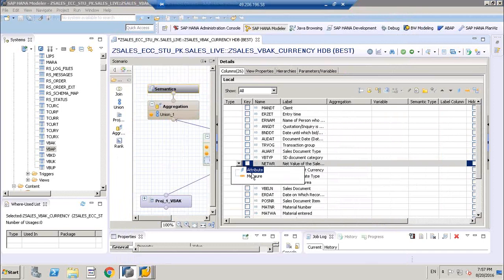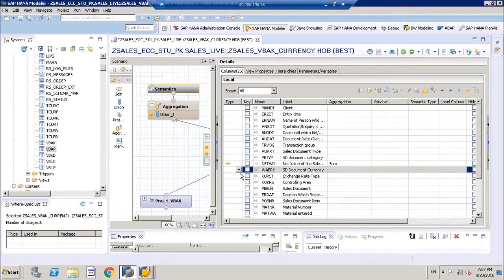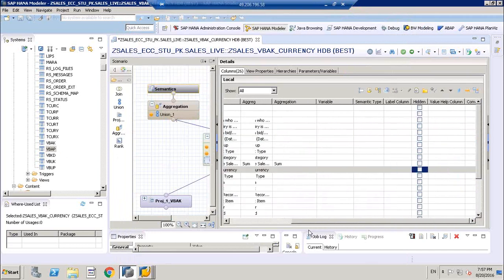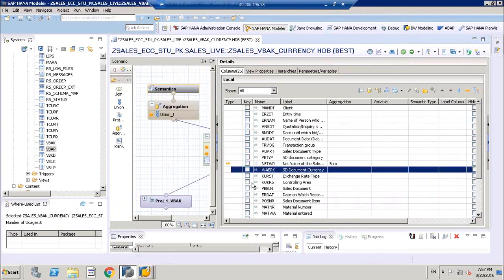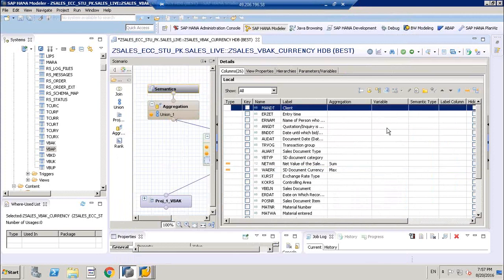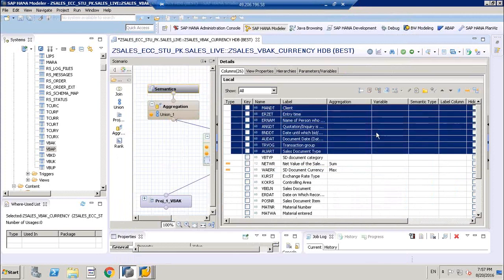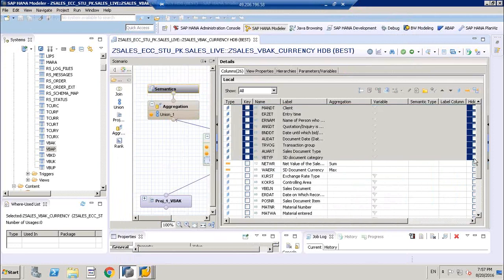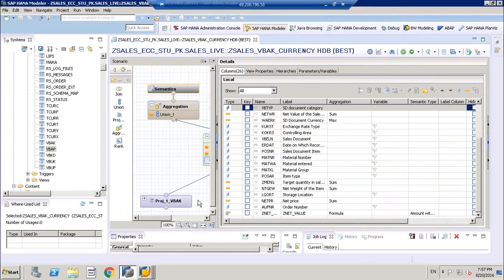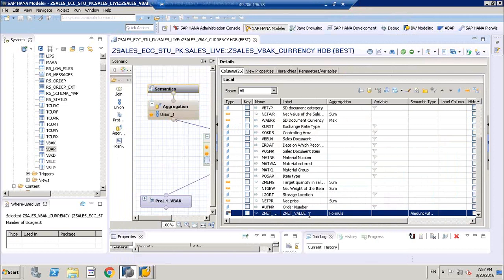Let's select this as a measure, and let's make all the remaining ones attributes. Right, the system has automatically taken the attributes and measures. The calculated column which we have created, we are able to see here. Once the semantic is done, here we have some issues.